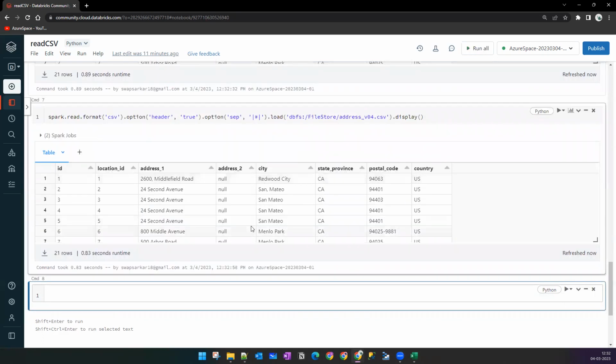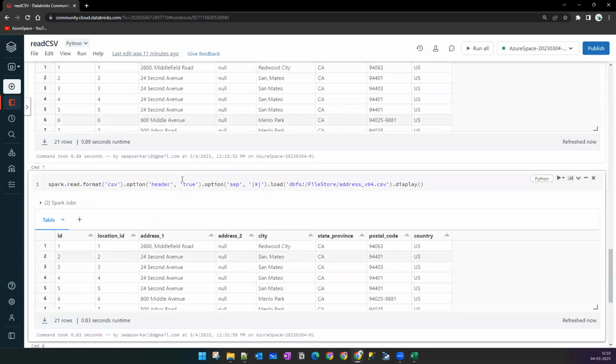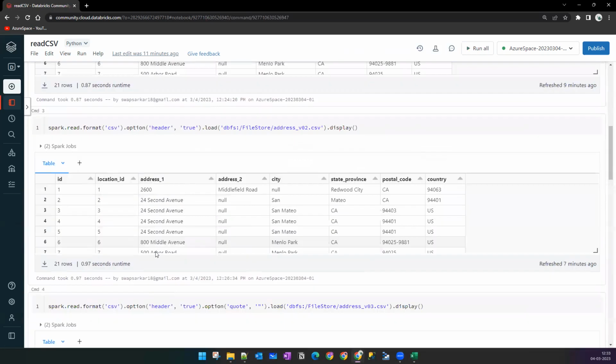So this is how you split the data and keep your data in different columns, and you specify a unique delimiter in order to be in a safer position, so that if your data already contains a comma, it won't destroy your data like it did in our previous use case.